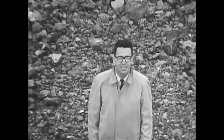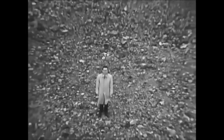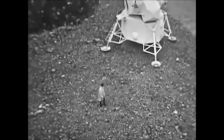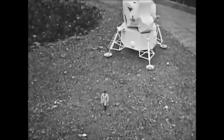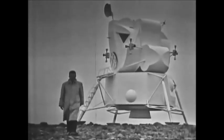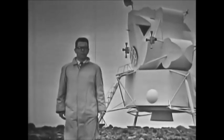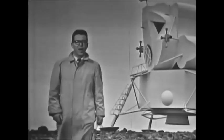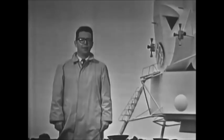I'm John Fitch, MIT science reporter, speaking to you from the moon, or at least a reasonable facsimile thereof. Actually, the simulated lunar landscape and this mock-up of the lunar excursion module are at the Manned Spacecraft Center in Houston, Texas, where engineers for the National Aeronautics and Space Administration are testing and evaluating the performance of the Apollo spacesuit. Actually, encapsulating a man into a suit that protects him from his environment at the same time gives him adequate life support is no very novel idea.